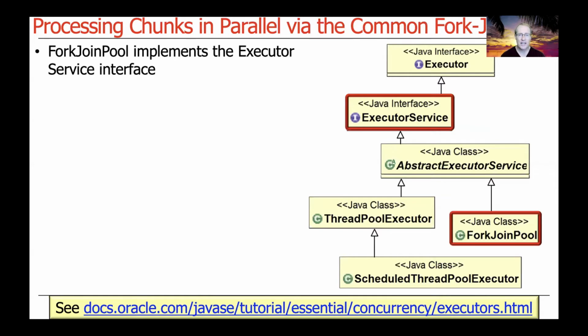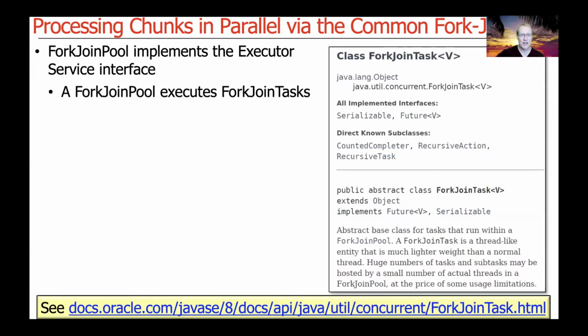The fork join pool class is the main interface to the fork join framework, and it implements the executor service interface. Again, this is a topic that we won't spend a whole lot of time on in this course, but in other contexts, we'll talk a lot about the executor framework. The executor framework is a very powerful framework that's used primarily to have various types of thread pools. And you can see here that there are several different types of pools. There's a thread pool executor and a scheduled thread pool executor. And then there's something called the fork join pool. And that's, of course, what we're focusing on here.